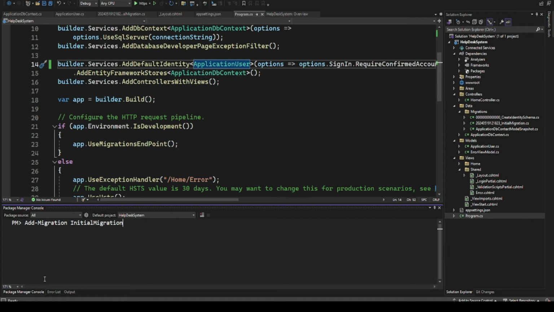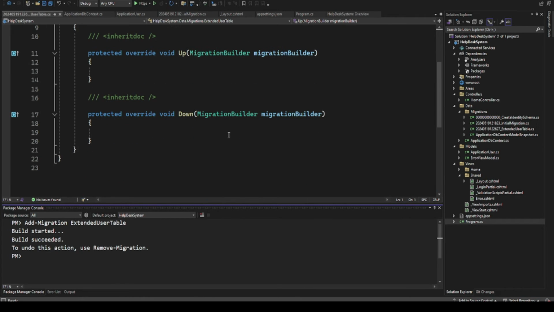Here we'll say extended user table. If we press enter, it will add our migration. Then we should be able to update the database. Let's just update database and see.